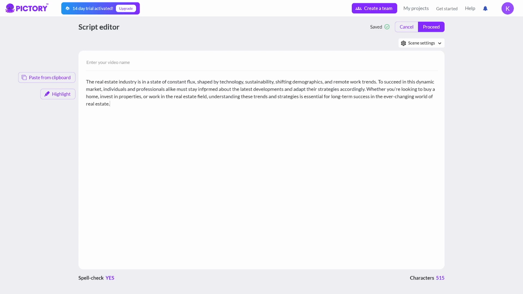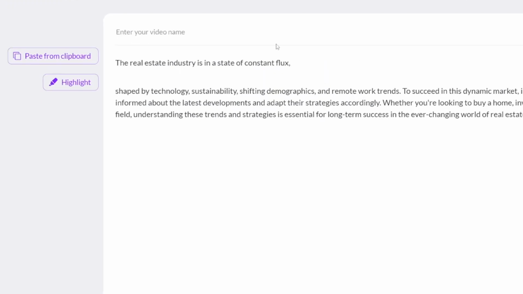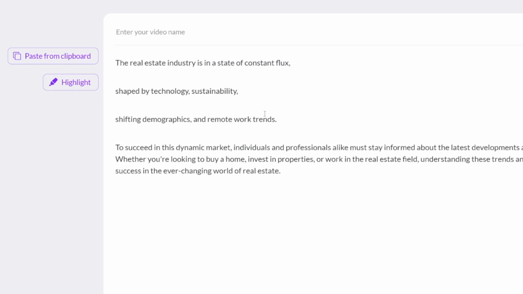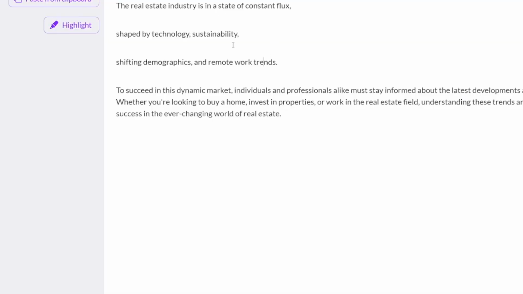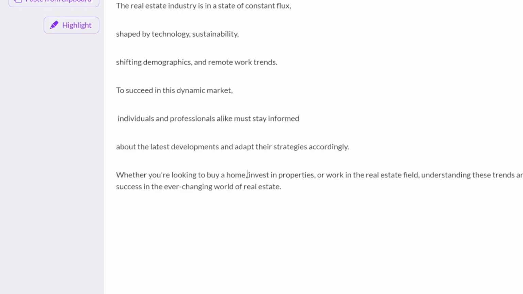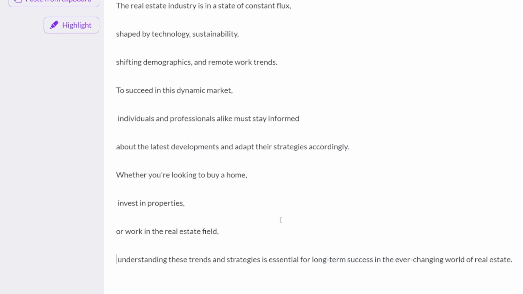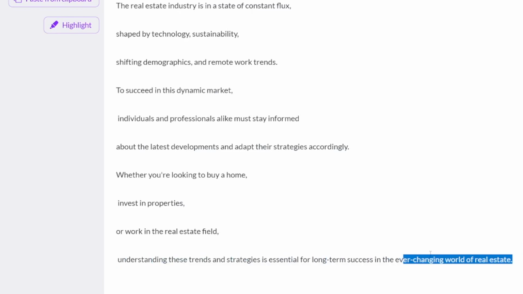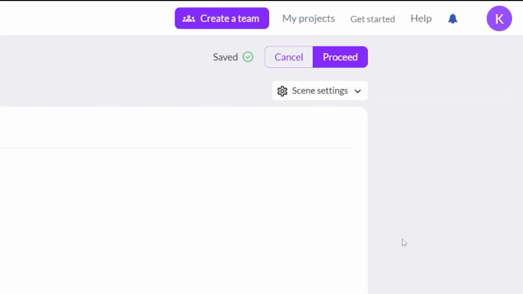So this is what you need to do. For example, you can just hit the enter key on these parts of sentences where you think the video would be nice to change. So in each one of these, as you can see, that's gonna be a different video. And of course, nowadays you have to make a fast-paced video because of the attention span and all of that. Especially in the hook, you have to be fast. So by doing all of this, you will do that. All right, so this is what I wanna do. Just space all these accordingly and then Pictory will know what to do, all right? I'm just gonna leave this last one like it is to show you how it is not good to leave a long sentence like this one. And all I have to do now is to click on proceed.